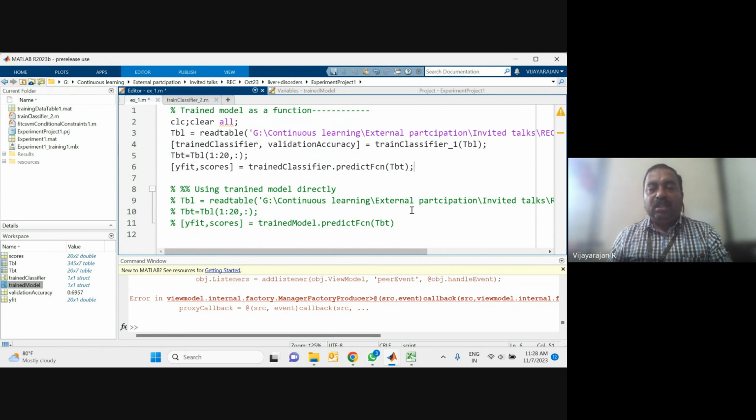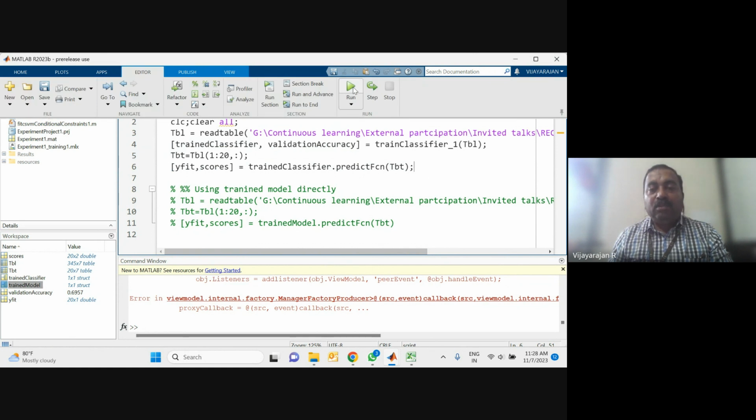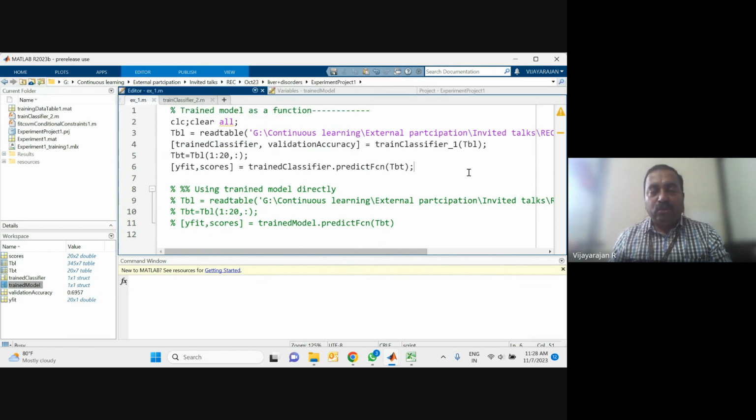Because in the classification learner, I can observe confusion matrix, I can observe accuracy, but I cannot observe these predicted values and so on. So if you want to observe those values separately, then you can use command window, you can use your script, and write a separate program. So if I run this, training will be done as well as testing will be done for the first 20 rows of the data. So you need to select data appropriately for testing, because it has to be a balanced testing data. Here I have selected first 20 rows randomly. It is not going to be appropriate, it is not going to be a balanced test data.